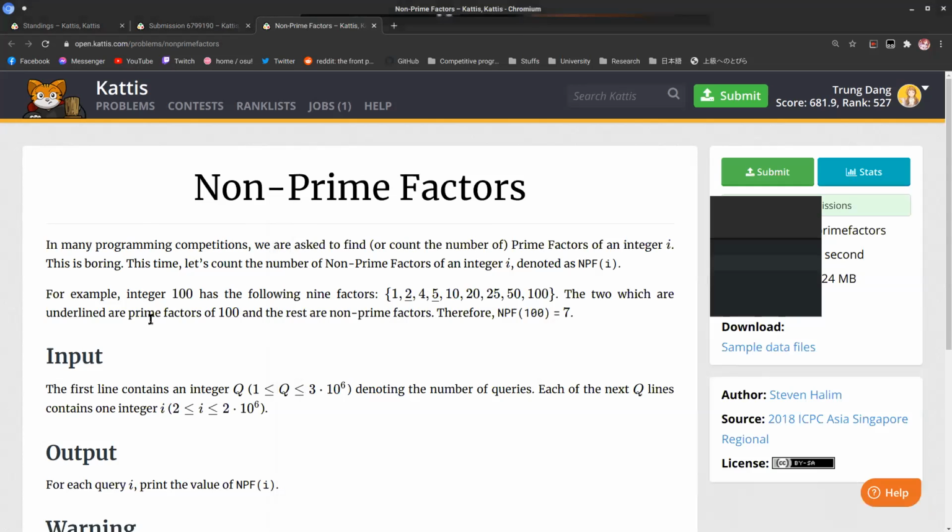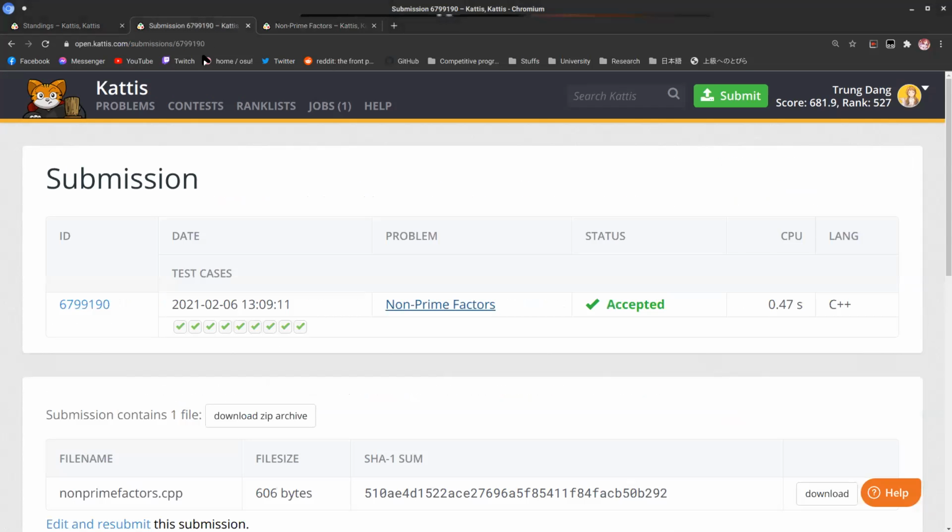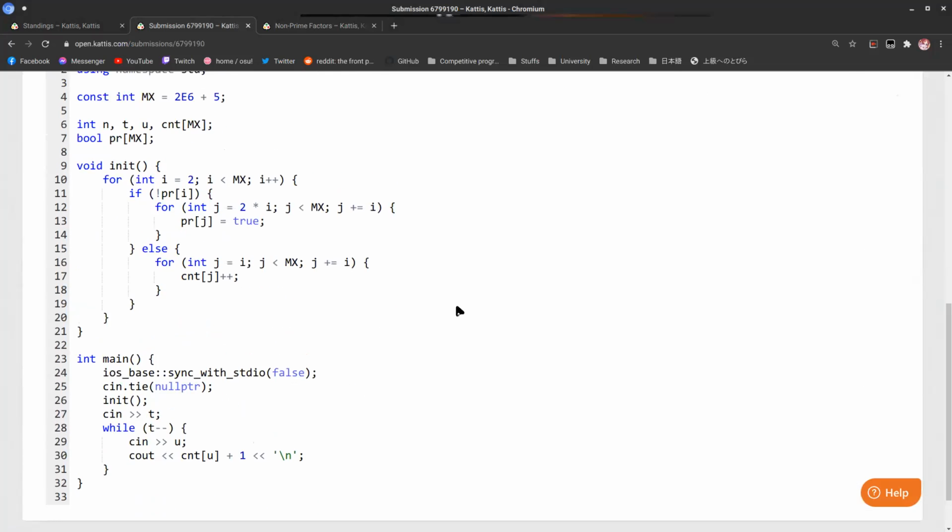Yes. Okay, we can look at the code actually. It's quite simple. So PR here is basically checking if the number is prime or not. It's actually quite unintuitive that this is the opposite. If it's prime, then we mark that all of its multiples are not prime. Or else if it's not prime, then we update that all of its multiples have the answer plus equals 1, because it has a factor of that number. So I guess this is n log n? Yes, n log n.